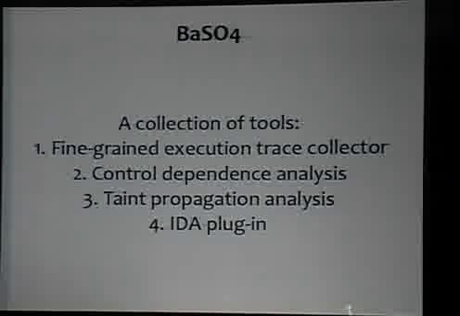So taint propagation analysis is just tracking the input through the program, how it moves and where it gets stored along the way. And that's what we're going to use to color our executable, those 2 and 3 together. And then 4 is the IDA plugin, which is just taking that taint information that we've captured in 2 and 3 and making it available to the auditor.